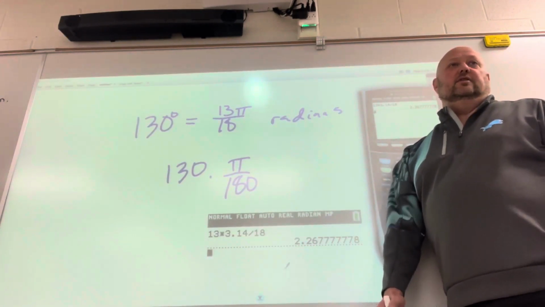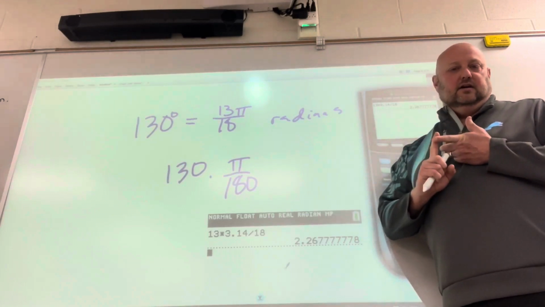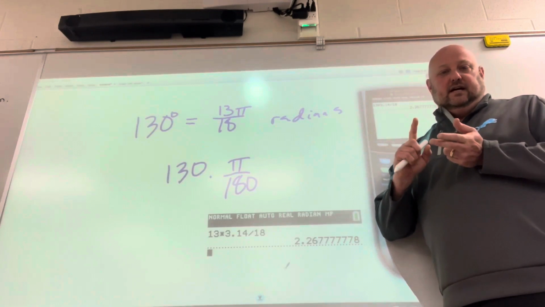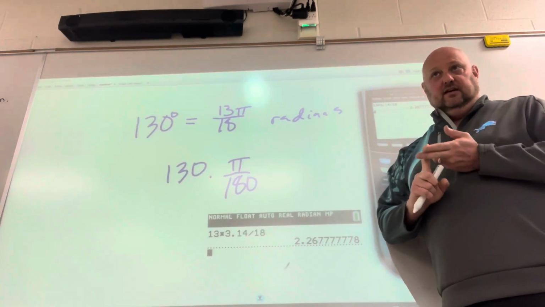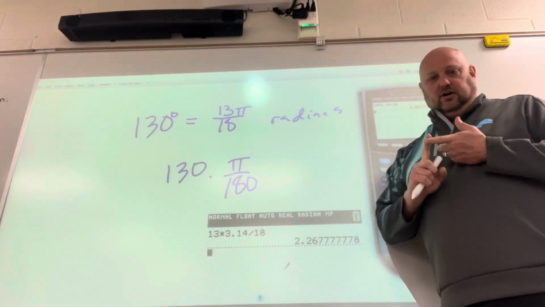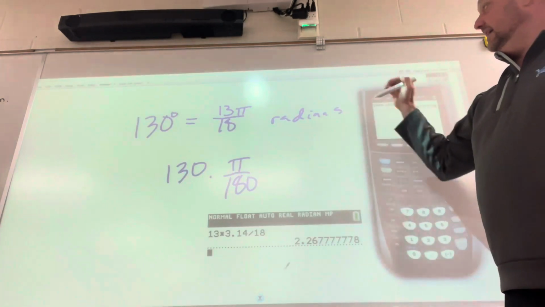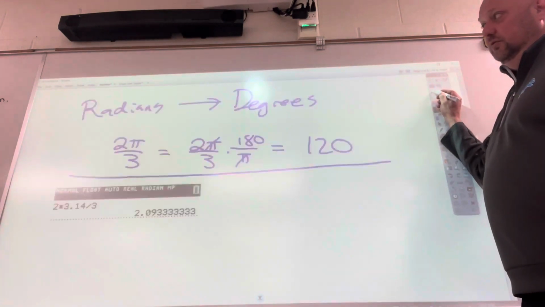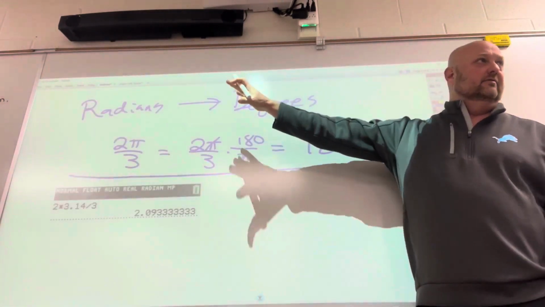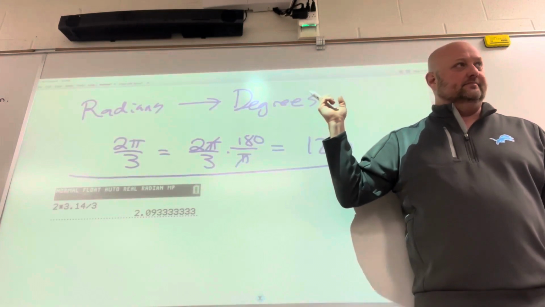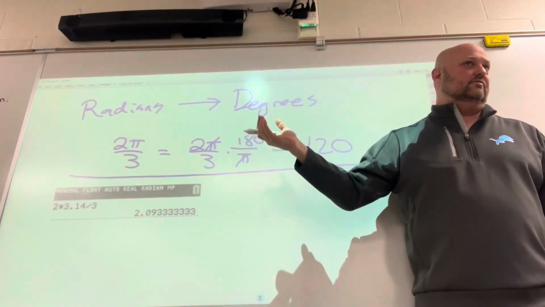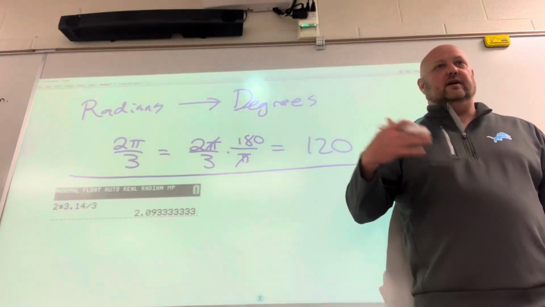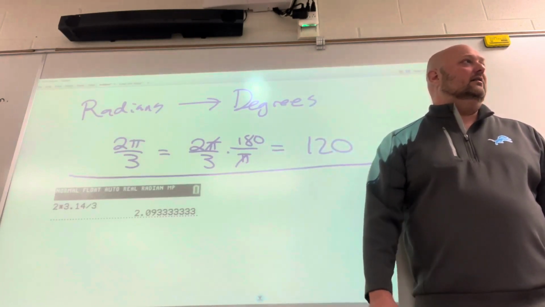Okay? So, I do expect them to put some logs on there. That's a chance. Sometimes they do, sometimes they don't. Odd and even functions, definitely. Be prepared for those. Co-functions. But I can guarantee you, I think the majority of you will see a converting a radian into a degree problem. Will everybody? Probably not. I think it all depends on the first part. If you get to that, that means you're probably doing okay.